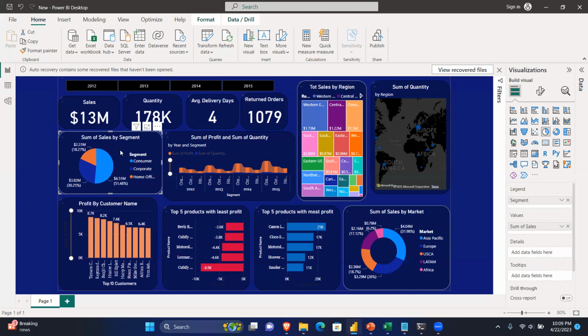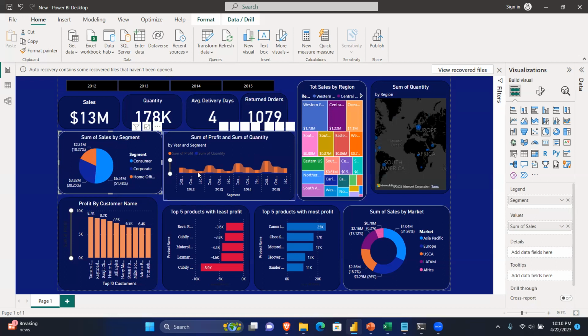And here we have a pie chart where we have sum of sales by each specific segment. So we have 3 segments: the consumer segment, the corporate segment, and the home office segment. The most amount of sales is coming from the consumer segment, which contributes 51% of the total segment column in our data set. So yeah, and next is the ribbon chart right here.